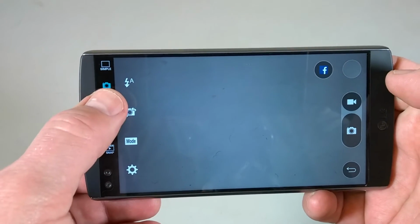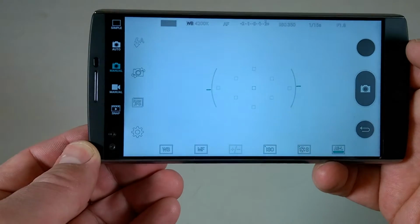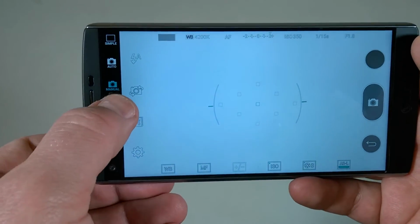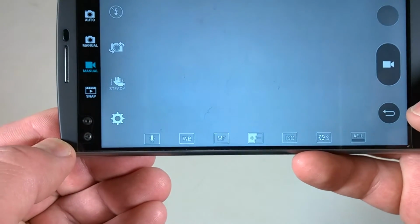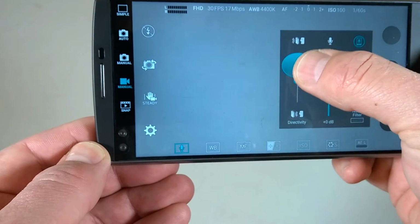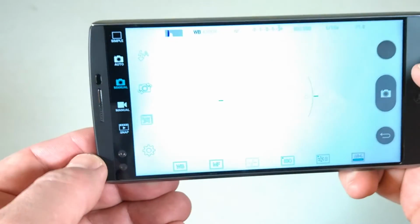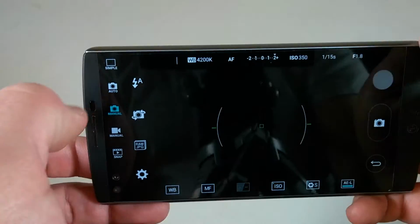For those that want a lot more control over their photos and videos, there's a full manual mode for both photos and videos. Adjust white balance, focal length, ISO, shutter speed, etc. When shooting videos, you can control the bitrate and even tweak the front and back microphone in case you want to get more of the subject audio or more from the audio of the shooter. When taking pictures, you can choose to shoot photos in RAW so you have more control over uncompressed photos when you edit them in Photoshop, GIMP, or your editor of choice. Both the hardware and the software of this device make it truly a joy to shoot media on.